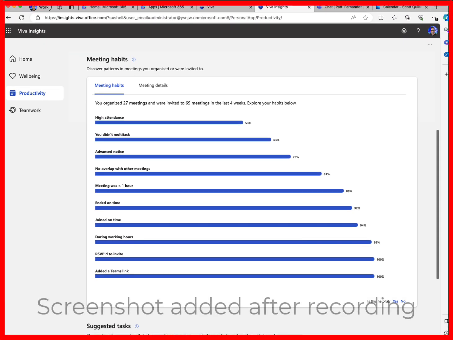Scott from the future here. I felt bad that you couldn't see any data there, so I've just gone and grabbed this from my live tenancy and put the screenshot up so you can have a look to see how that's going to look in your environment. I'll try and do that a bit later on with some of the other clips in the video as well.